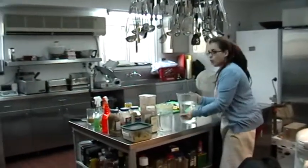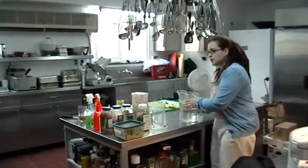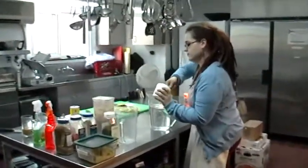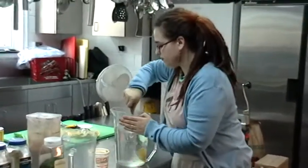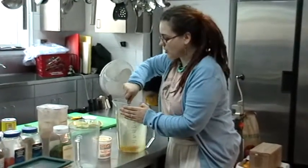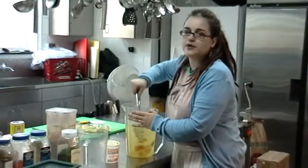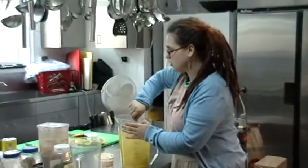Then we have our water. This is 12 cups of warm water. The reason it's warm is because we're going to be adding some vegetable base. Okay? No MSG. Alright, I'm putting about a half of a cup of vegetable base in here. Now make sure if you're a vegetarian that you check the label, because vegetable base isn't necessarily vegetarian. Mix it up in there, get all the clumps out.